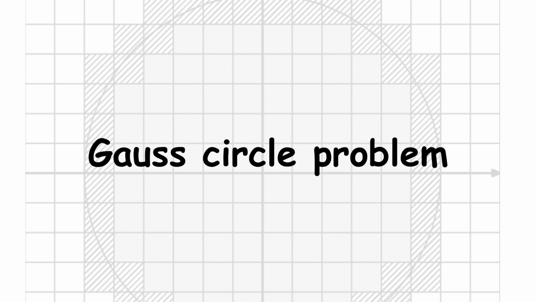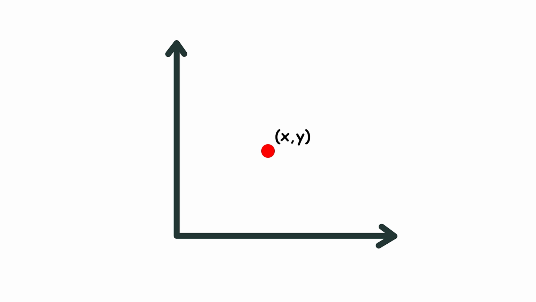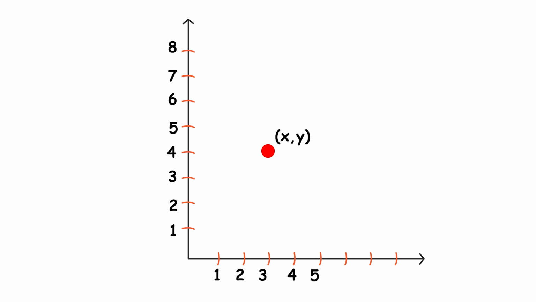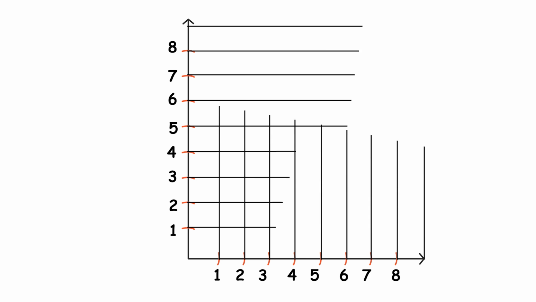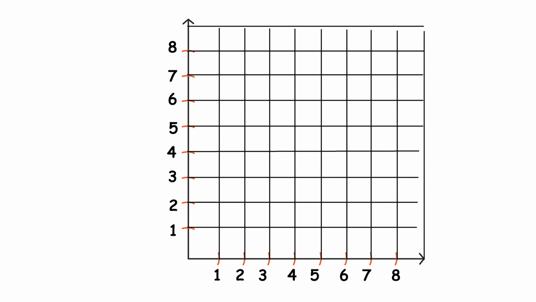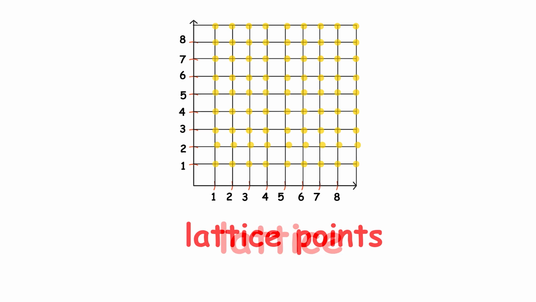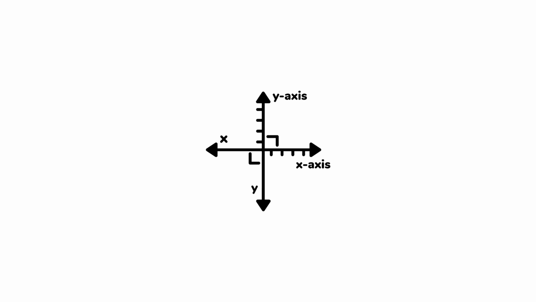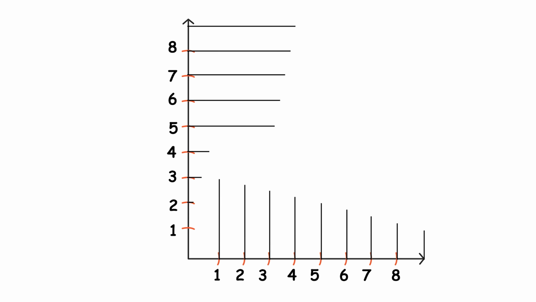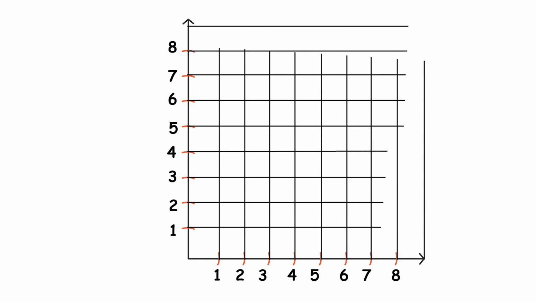Gauss circle problem. A point in space can be described by a coordinate list. For instance, in two dimensions, we can use the coordinate pair x, y. Now, suppose that all of the coordinates you have are integers. If you plot all possible points you can reach under this restriction in a given Euclidean space, then the result is called a lattice, composed of lattice points. In 2D, using a Cartesian coordinate system, you can draw a lattice by just filling in all the points where the integer-valued grid lines intersect.